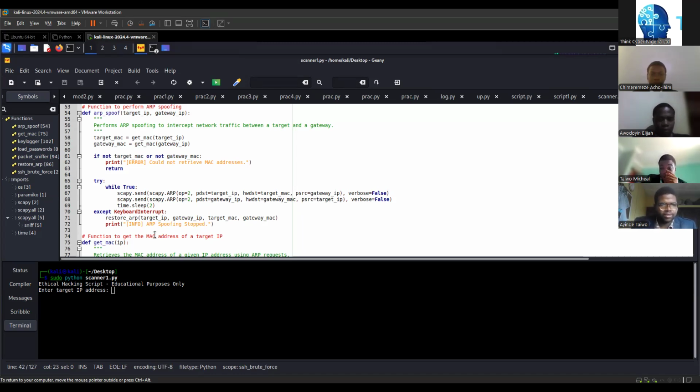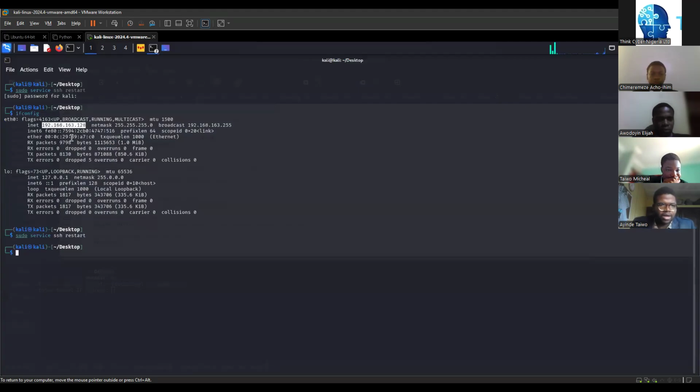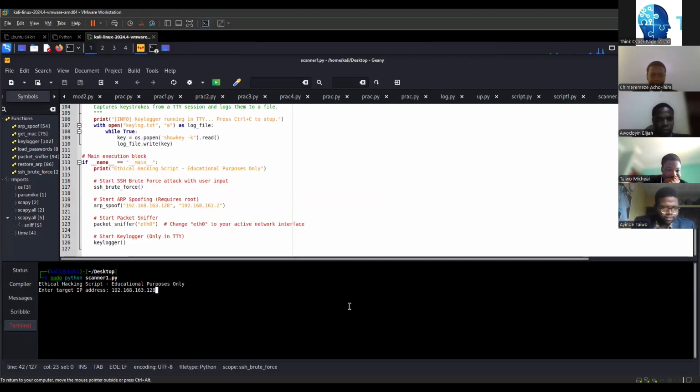Okay. So here, since I said I'm using my PC as the target, I will get my IP address from here. Then, because I already initially ran SSH, I already started my SSH service.